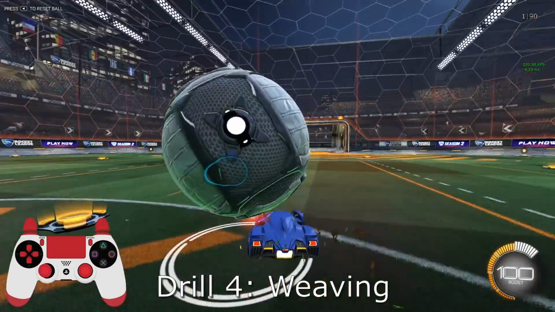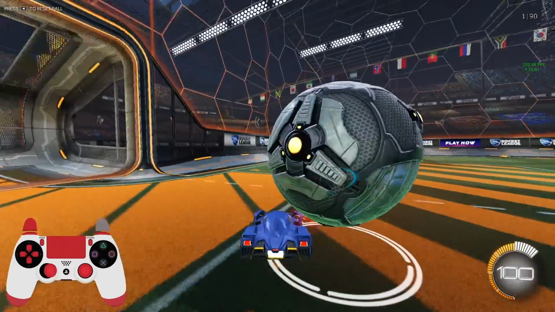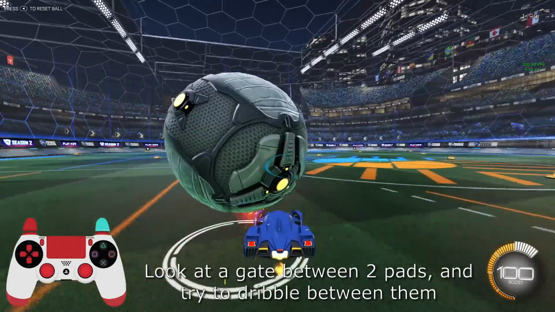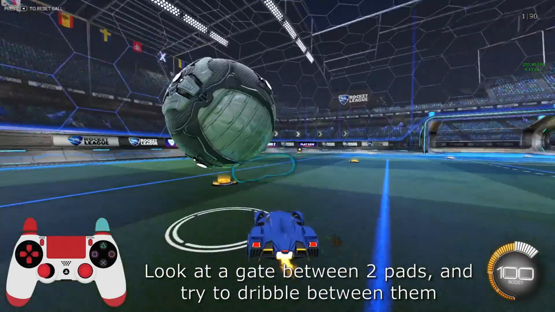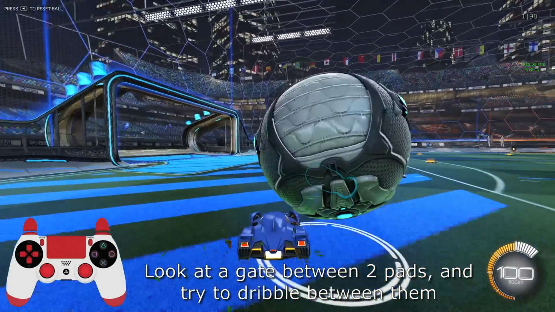I'm turning the eye tracker on for this one because I want you guys to see what I'm looking at. These boost pads on the field, we're going to treat them like cones that we can weave around. So I'll look at a gate between 2 cones and then try to go through them. I'm going to go through this gate here, I'll look at it, and then dribble the ball through that gate.